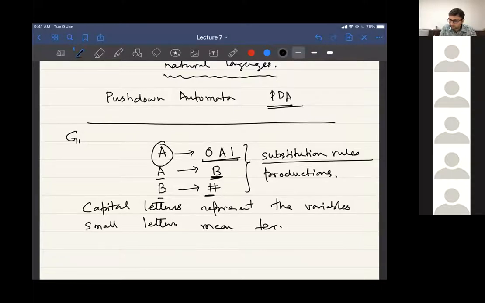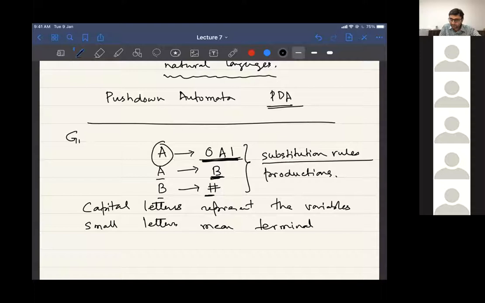Is the substitution represented both ways? No, it just goes one way. And that's exactly why it is called context-free. You can always replace this A with what is on the right-hand side, regardless of the context in which this A appears. It is possible that there is a zero before A, or an A before A, or a one before A, or something else before A. It doesn't matter what appears or where. Regardless of the context of A, whenever you see an A, you can always replace it with 0A1, or you can replace it with B. You can replace this A with either of these two things, because both of these productions have A on the left-hand side. I will explain it more and we will see what happens.